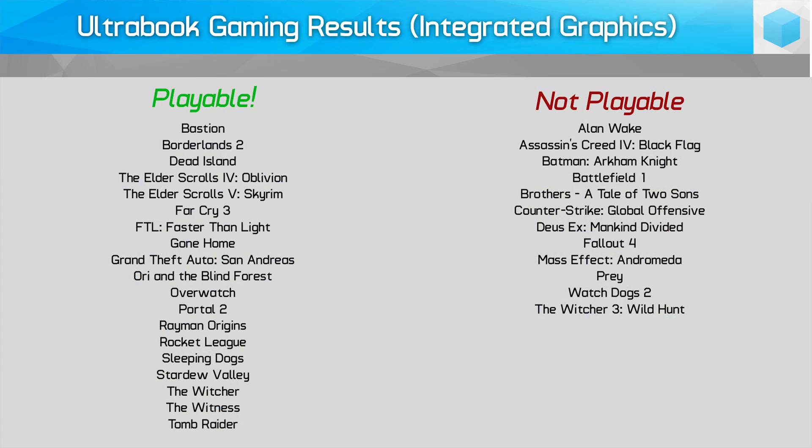The final tally stands as follows: of the 31 games tested, 19 ran and were playable on the Core i5-7200U. 7 of these games only ran at resolutions below 1080p, while 9 needed to be run at the lowest possible detail settings. 7 games ran at near maximum settings, though 5 of those 7 were indie titles — a surprisingly good result for hardware known to struggle with 3D games. The lowest detail settings may not look the prettiest, but heading into Skyrim on a laptop is still an enjoyable experience if you don't have proper gaming hardware available. Anyway, that's it for this look at ultra-portable gaming. I hope you guys learned something and now know exactly what you can play on your Kaby Lake-powered ultra-portable. If you like this content, definitely check us out on Patreon and I'll catch you in the next one.